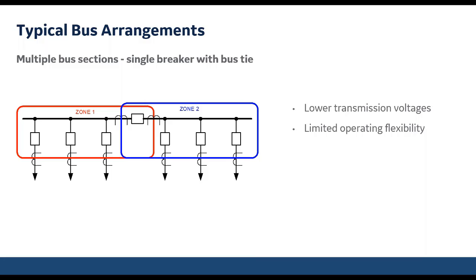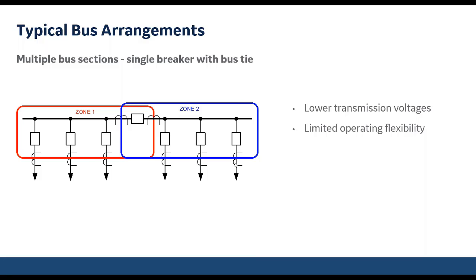And with this scheme, it offers limited operational flexibility, more flexibility than the single bus, because you can have multiple sources here. And maintenance on one bus, you can still maintain loads on bus number 2, a certain number of loads on bus number 2. Typically, you would have a source feeding into bus zone 1 and bus zone 2. You could operate that tiebreaker normally open and normally closed. So if you lose a source, if it's normally closed, you will be able to pick up the loads in the adjacent section if you lose the source on that section.